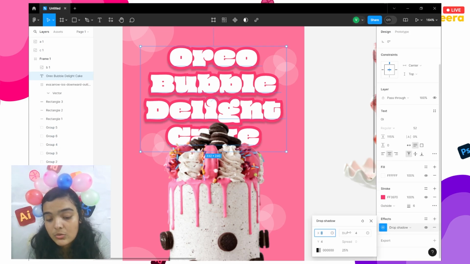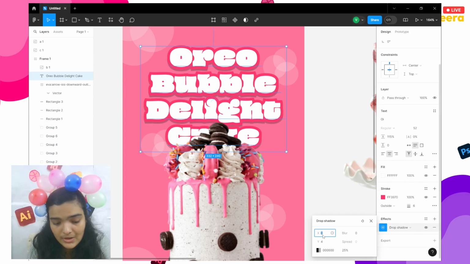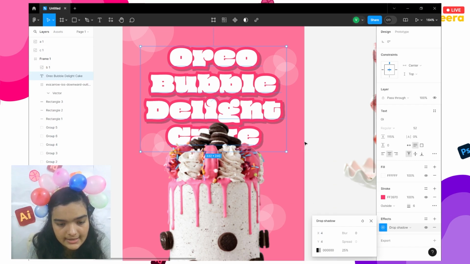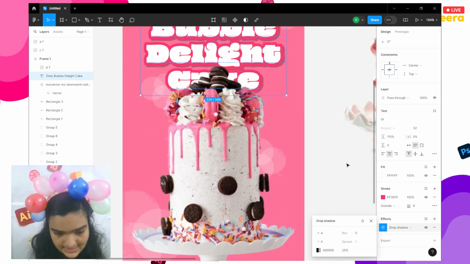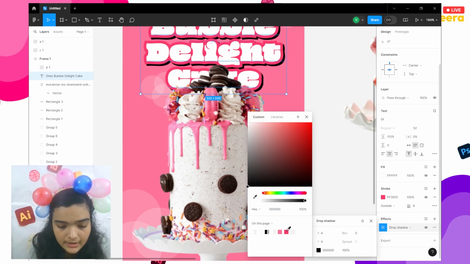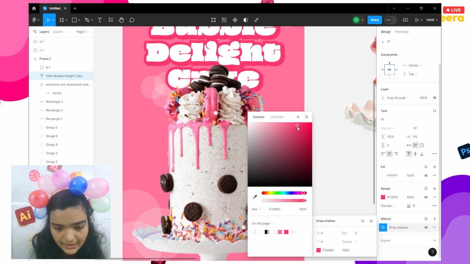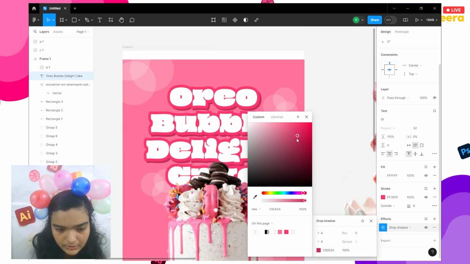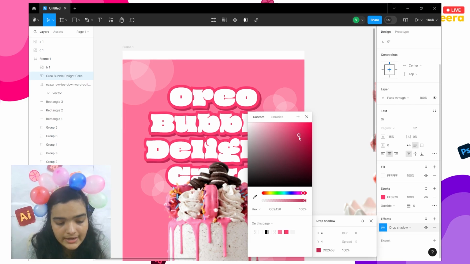This drop shadow is going to have zero blur. This is where things become interesting. Zero blur, 2 pixels of, you know what, let's just make it 4 pixels of x-axis, 4 pixels of y-axis. Change our color to have 100% opacity, give it the darker shade of pink from this palette right here, and then bring it down by a couple of pixels, and then that is going to give you this beautiful shadow kind of color. You can just play around with it until you find something that you like.